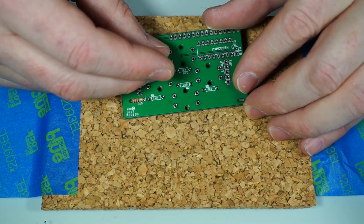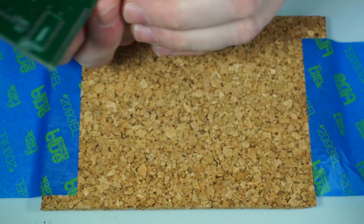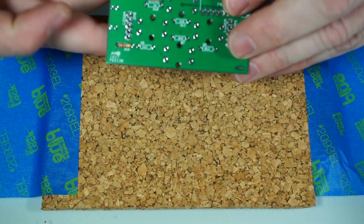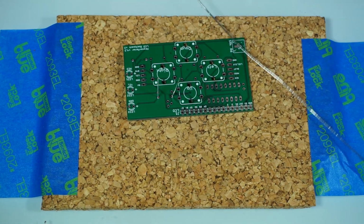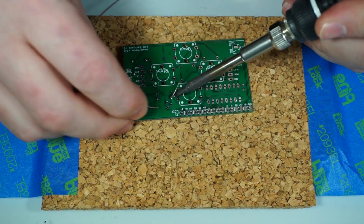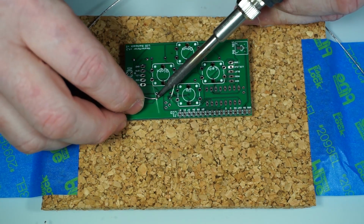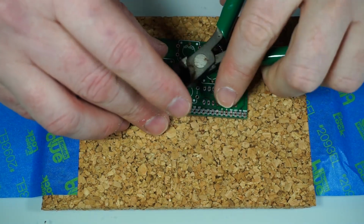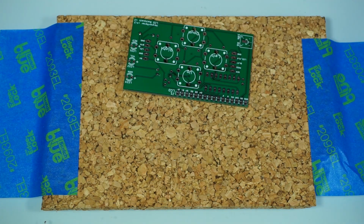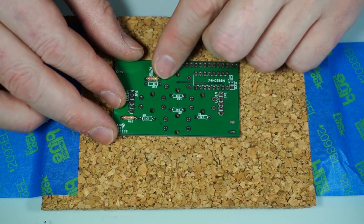This is R12. It's another 220 ohm resistor. It's not marked on the PCB. There apparently wasn't enough room by it for it to be marked properly. So you just go by the values rather than any of the R markings. Just match your values to the slot you're going into. Kind of going a little slow here, but we'll pick up speed as we go along. So let's go to the next one. We have 1K.